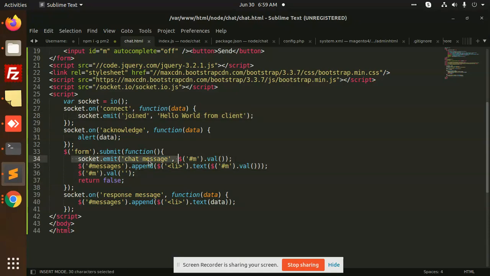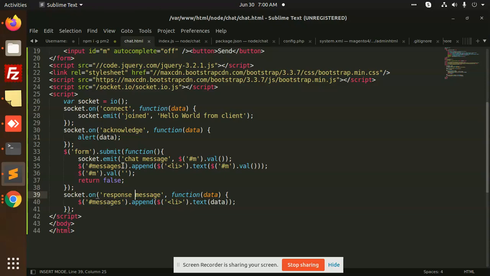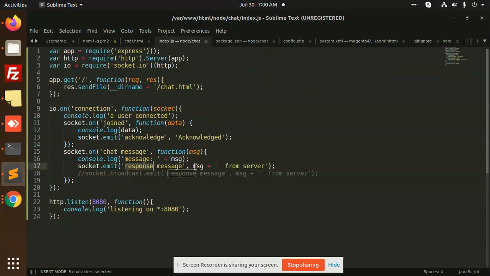And they have emitted the message, chat message. And they have a response message to listen to that one. And here we can see that response message we have emitted. When we have a chat message event, then what we are emitting, this emitter would be the listener for this chat one, which is a response message.